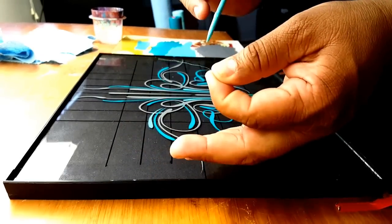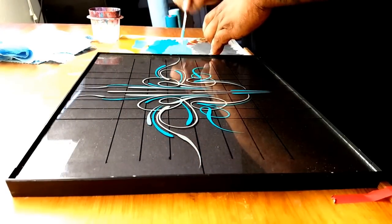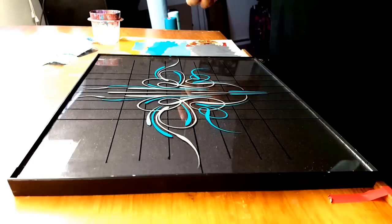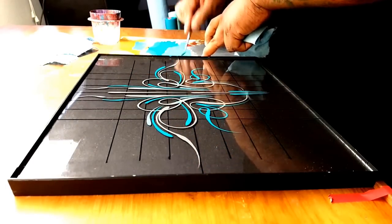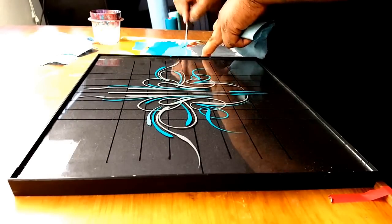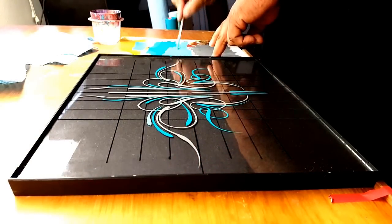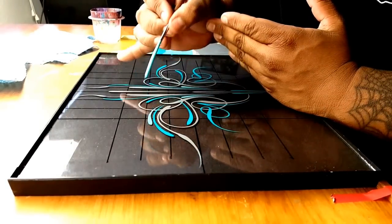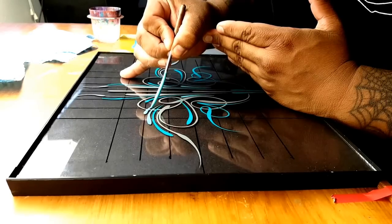See, I'd rather pull that out before it ends up just laying on the image. And just a quick note on losing hairs, every brush is going to lose hair. Some lose more than others. It doesn't matter if they're the same brand, same model. They're going to lose hairs right out of the box. They're going to lose hairs a month into it. They're going to lose hairs two months into it. It's just how they are. And it also depends on how you take care of them. So I'm going to do another one right there.